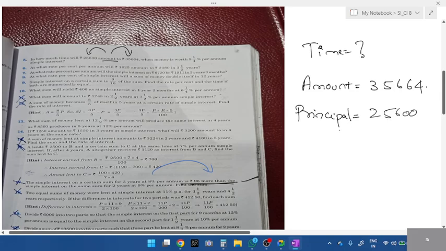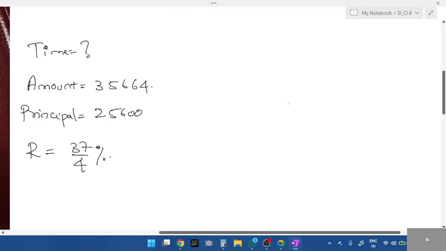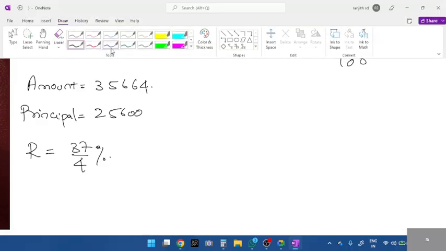25,600. When the percentage, 9 1/4%, is given, when the percentage symbol is given, what do you take that as, students? You have to take it as rate. 9 fours are 36, 36 plus 1, 37 by 4%. Is this clear? Up to here, is it clear? We need to find simple interest. What is the simple interest formula? Again, PTR by 100.